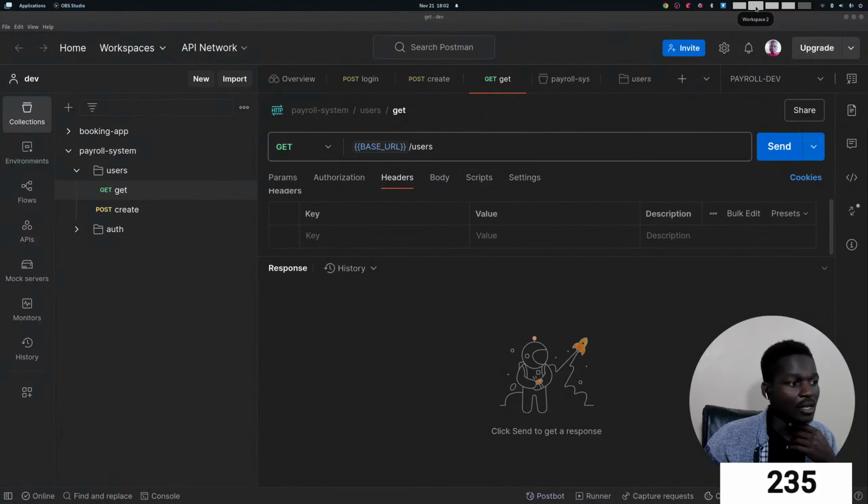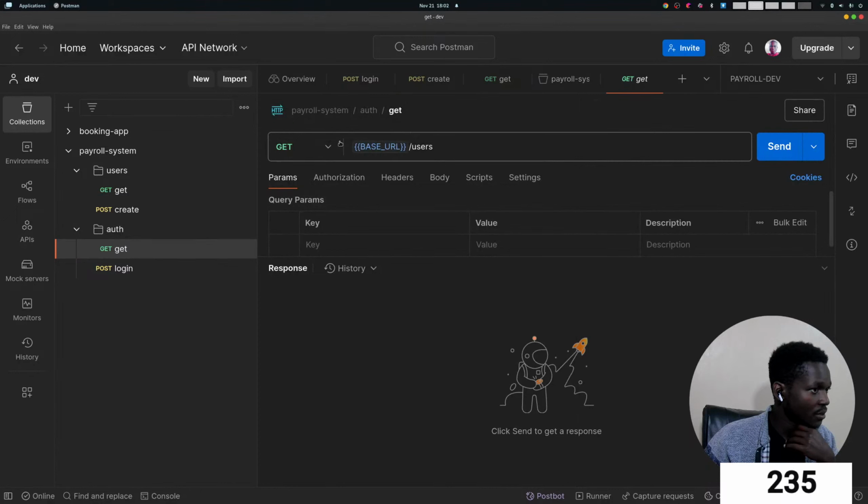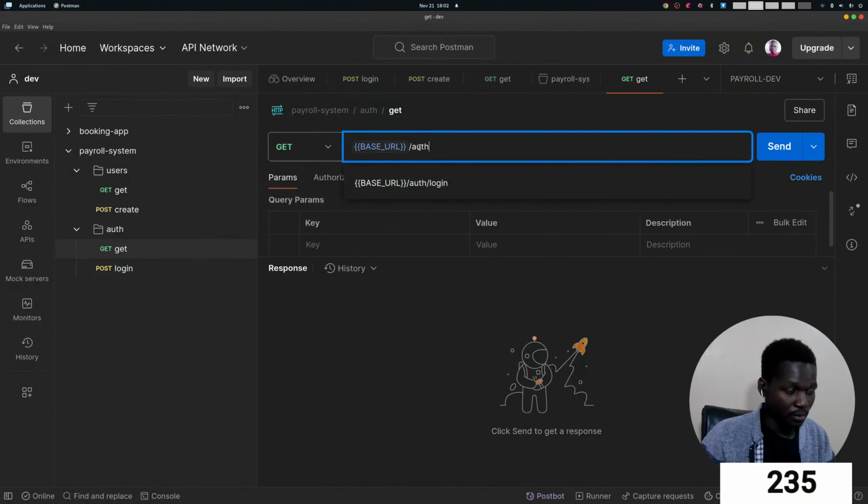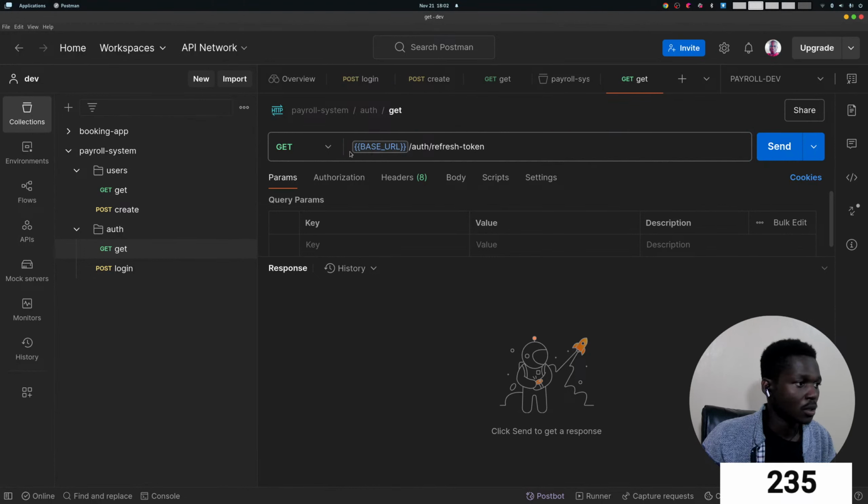So let's see how our auth works. So with this auth refresh token, we'll change this to a post request.